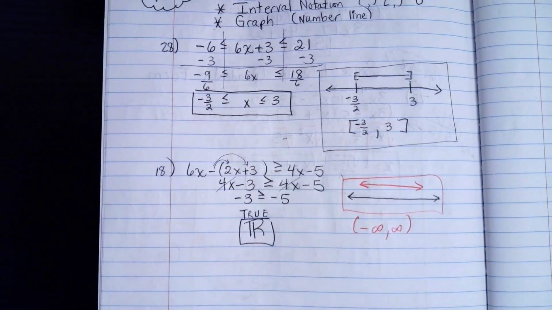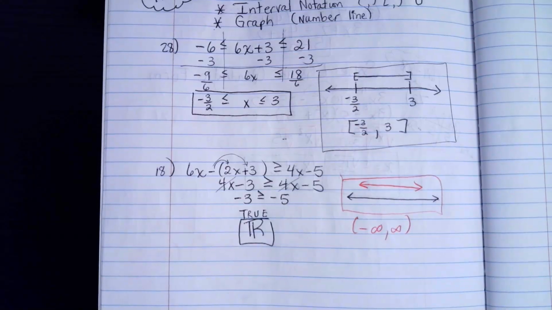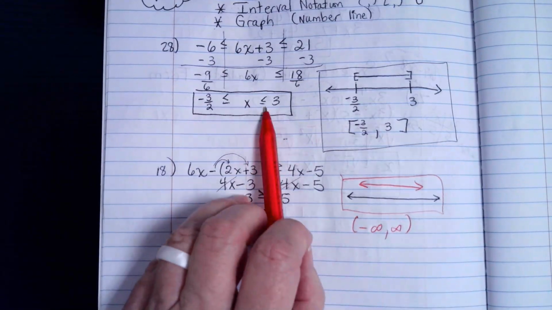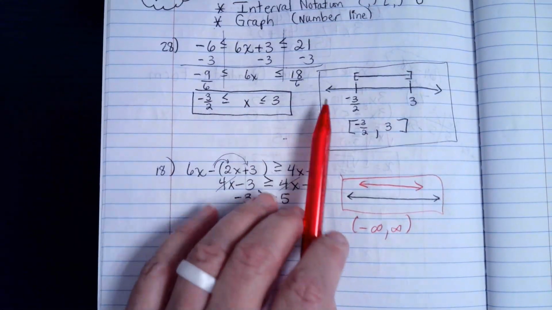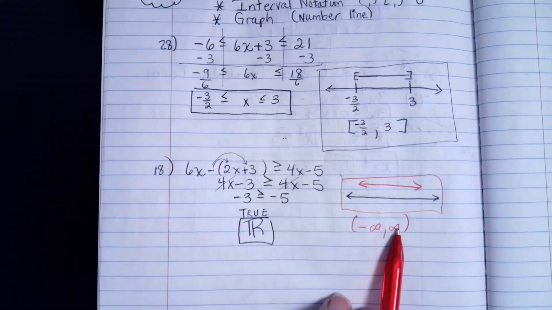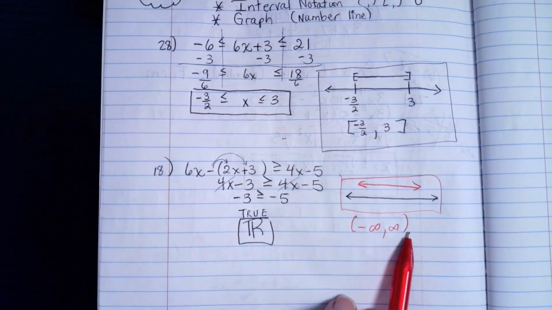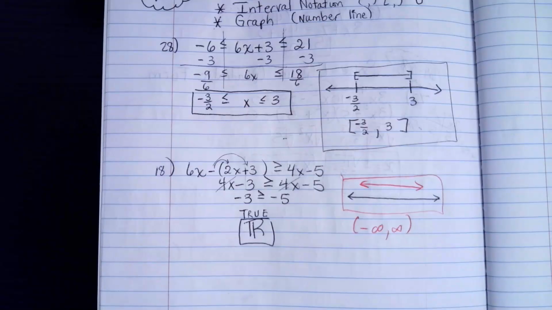Okay, boxies never go with infinities because infinity's not a number that you can reach and say, I have the biggest number. So boxy brackets only go with a less than or equal to or a greater than or equal to, because there's a number there that you can say, include this number. Infinity is not a number. You could start marching towards infinity for the next 47 bazillion years and finally say, I've reached the end. You're lying. You haven't reached the end. So you can't include that number. You can't include infinity because you can't reach infinity. Does that make sense? Okay.